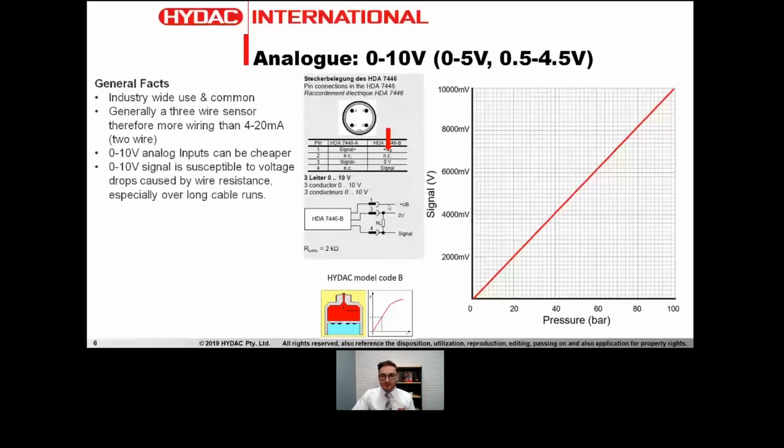The voltage sensors are generally 3-wire. You need to power the sensor, then you have the voltage signal that's generated. It is more susceptible to noise, and you have to be mindful of cable distances and things like that. The main thing to notice is all the analog sensors you have to wire generally with a shielded cable, and you'll see coming up, depending on certain applications, you may not require that. But best practice is to use a shielded cable.